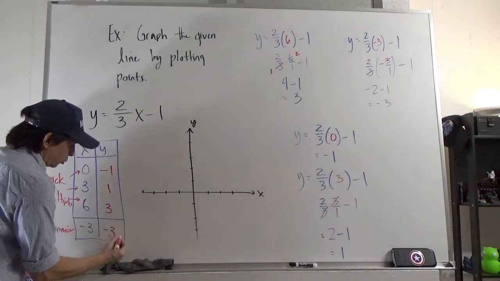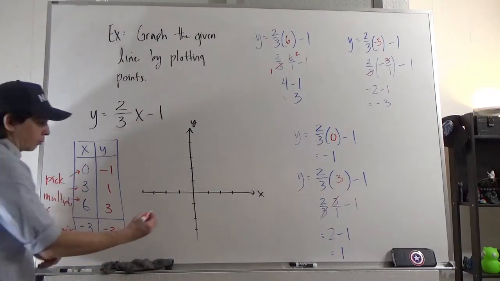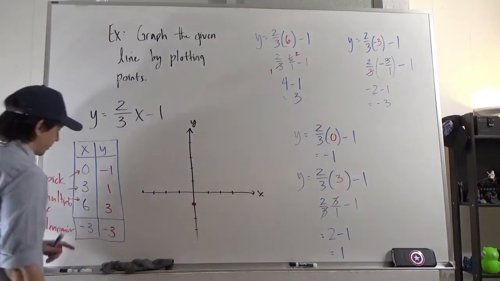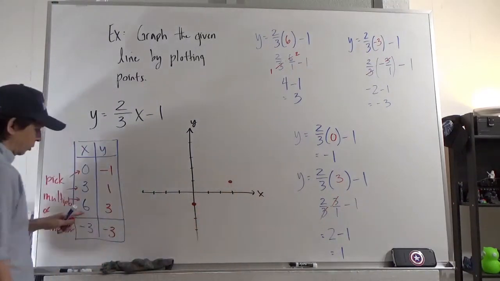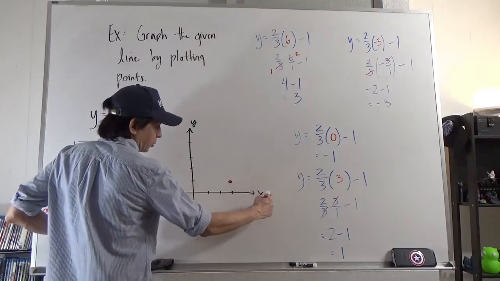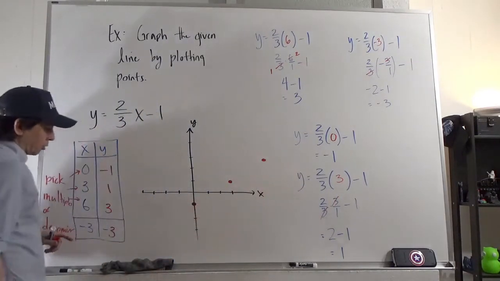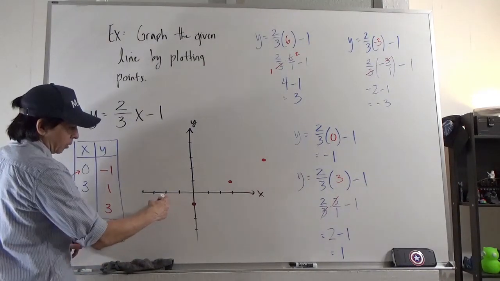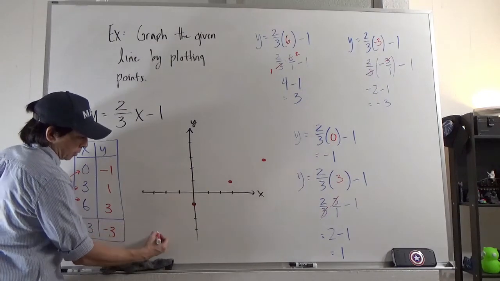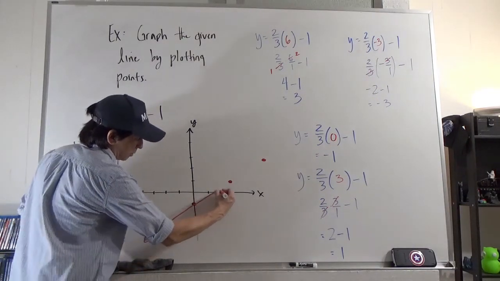Okay, so it's much easier to graph nice whole number coordinates. 0, -1, right there. 3, comma 1, 2, 3, right there. 6, comma 3. Way up here somewhere, off my chart, but that's why it's good that I did this extra one of -3, comma -3. Down here. Okay, a little bit bendy, but that's just my hand-drawn graph.